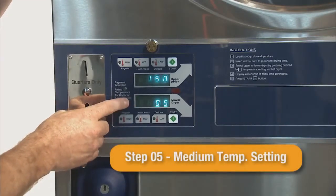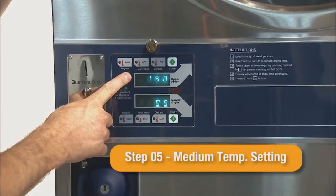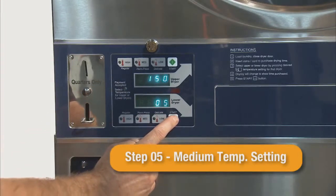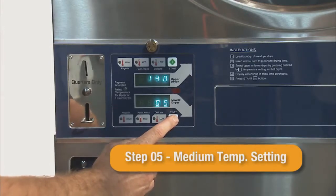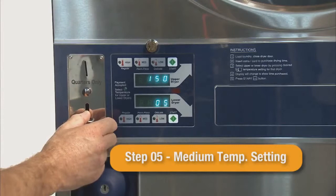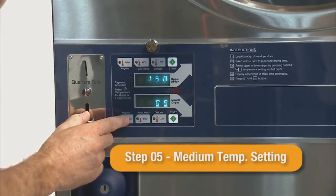Step 05 is the medium temperature setting. The default setting is 150 degrees Fahrenheit and can be adjusted in 5-degree increments. The medium temperature setting can be adjusted from 120 degrees to 170 degrees Fahrenheit, or 45 to 75 degrees Celsius.